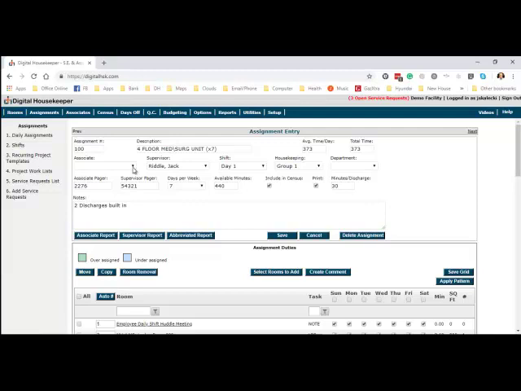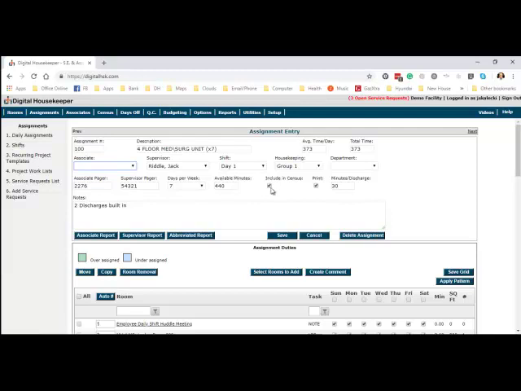The associate who normally would do this assignment, supervisor responsible for this assignment, what shift the assignment works. You can classify these by housekeeping group or department. Put in a pager number for the employee and the supervisor, how many days per week you intend to do this assignment, and then the available minutes is the time based on how you set up this shift with break times and lunch times and all of that.